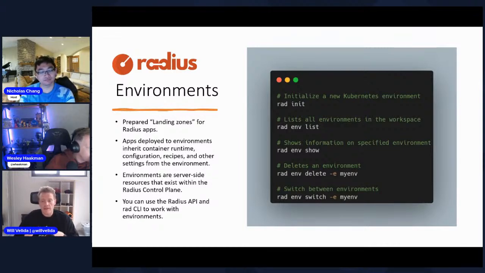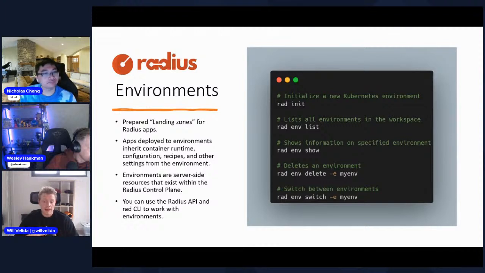And the great thing about environments is you can configure environments to vary across different types of deployments. So you can have an environment for staging, you can have an environment for production. If you're deploying a multi-region application, you can define different environments for different deployment regions, or even different clouds. So if you're running active workloads between clouds, you can configure an environment that's specific to Azure. You can configure another environment that's specific to AWS.